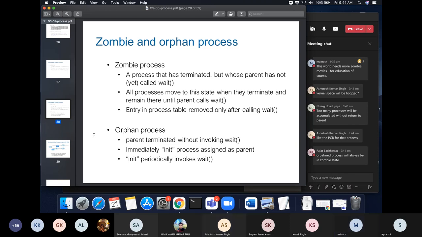That's right. Just with a pinch of salt, though, most of the things in the PCB will be freed because now the process is not running. It is not really taking any resources. However, the entry will remain. That means the pointer will remain, and that pointer will take up space. Each pointer is 4 bytes. So if a sufficient number of zombie processes are not cleaned up, at some point the kernel will run out of the number of processes it can spawn.